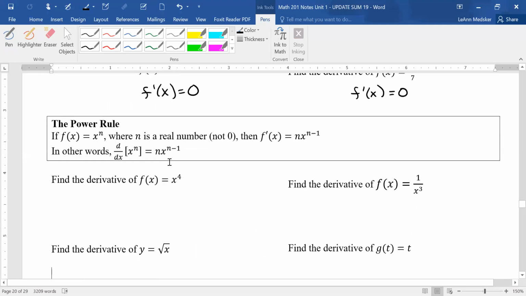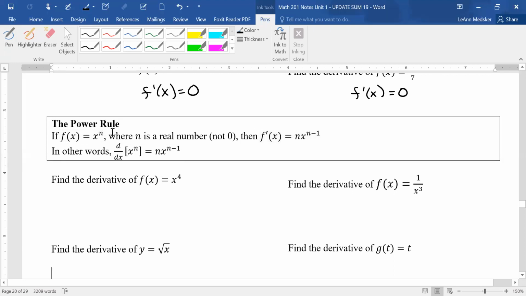The other pretty simple rule that we can teach without knowing a lot about how the derivatives work yet is something called the power rule. You'll see this one when we do some of the limits together in class from section 2.1, but this is the shortcut once you've learned how to take the limits. So if your function is x to a power, so x to the third power, x to the 1/2 power, x to the -5th power, so n is a real number, but it can't be 0, because that would not work when we try to take the power rule. Plus that would just be 1, so it makes it a constant.